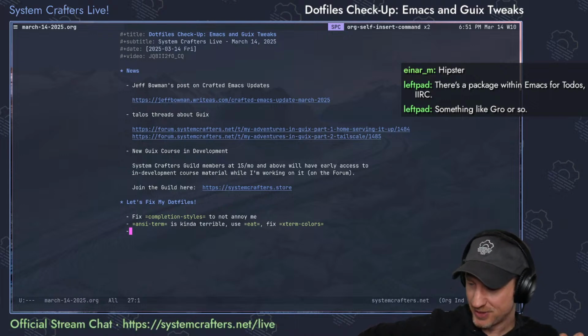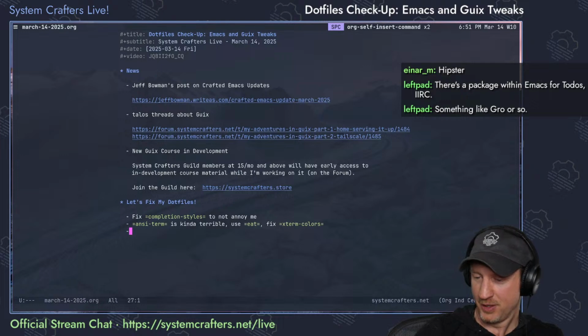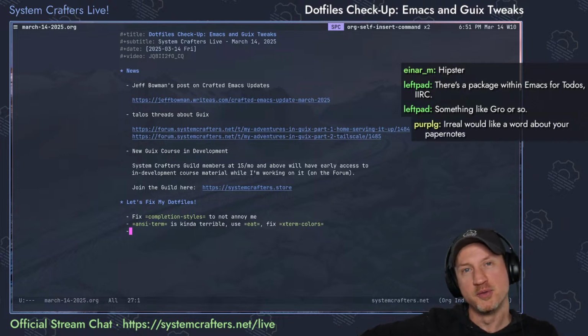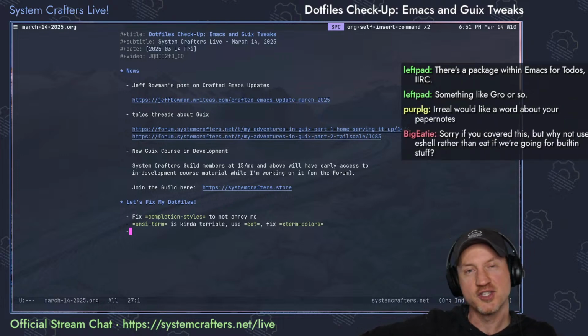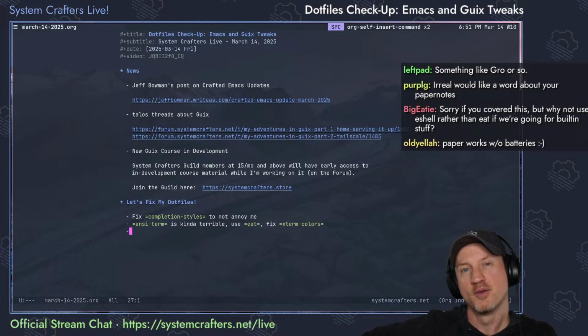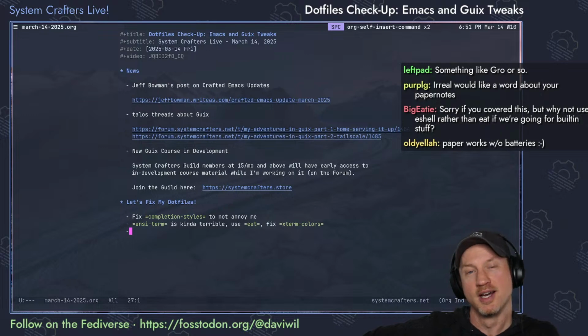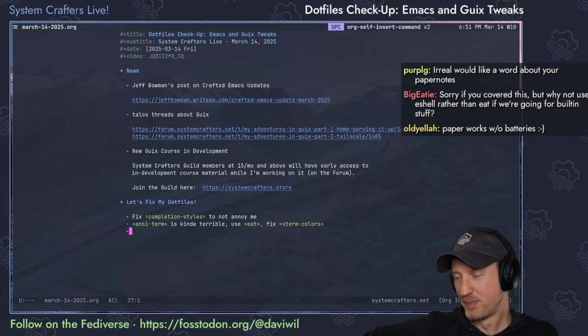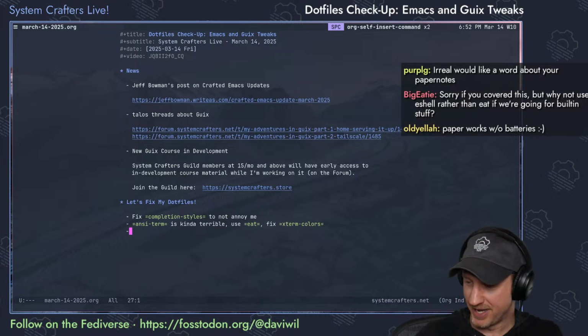Einar says hipster. Yeah, it is kind of hipster, right? Who remembers the hipster PDA from 2005, 2006? You just have a stack of index cards that are wrapped together with duct tape that you carry around in your pocket, and you write all your 43 Folders style getting things done lists on them. Remember that? Merlin Mann.